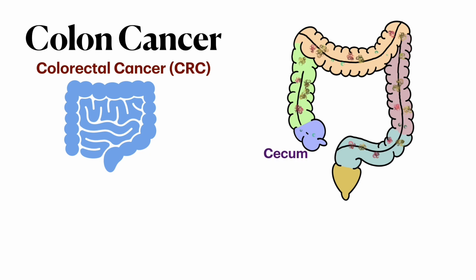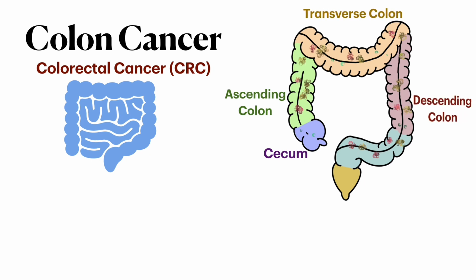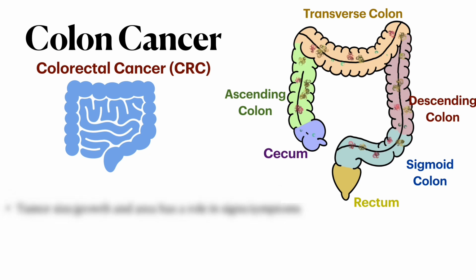A colorectal cancer can affect basically any part of the colon, the large intestine. So beginning with the cecum, the ascending colon, and then we move upwards into the transverse colon, and then we go around back down, which is the left side of your body when you look down on it. That's the descending colon, and then we have the sigmoid colon, and then finally at the end we have the rectum and the anus. And keep the anatomy in our minds because that's going to be a very important part of the video, because location will matter of where the tumor is.